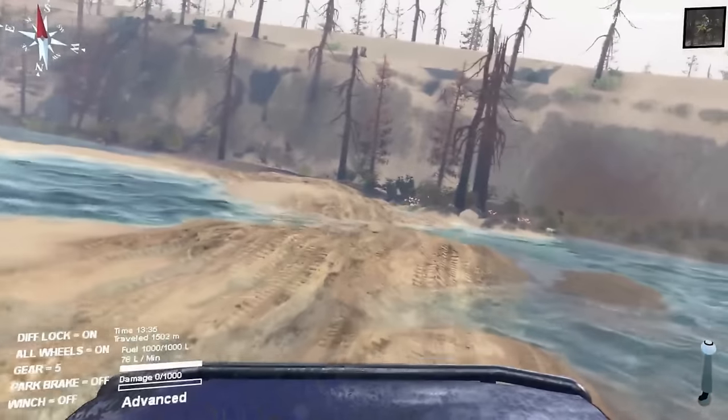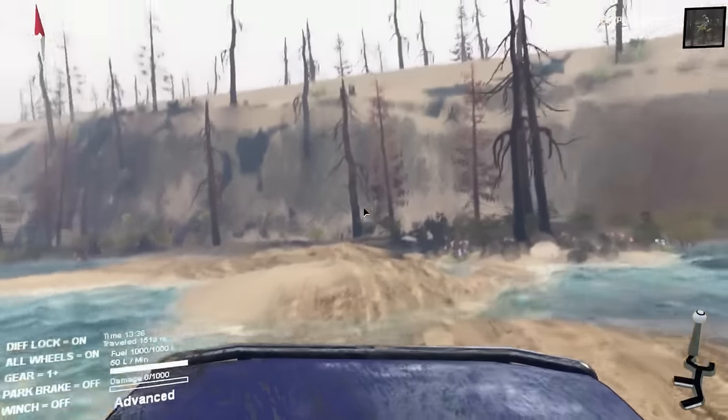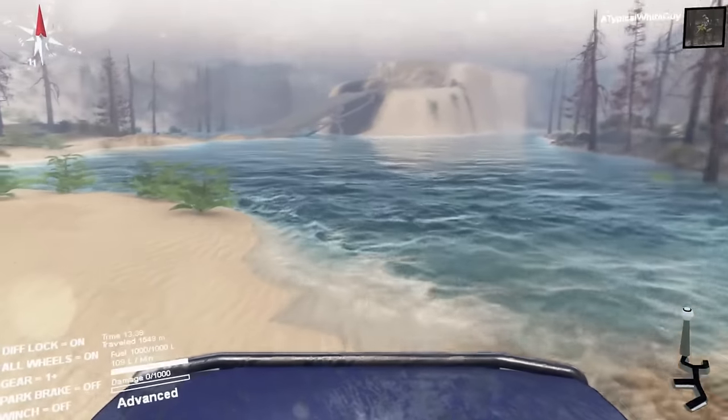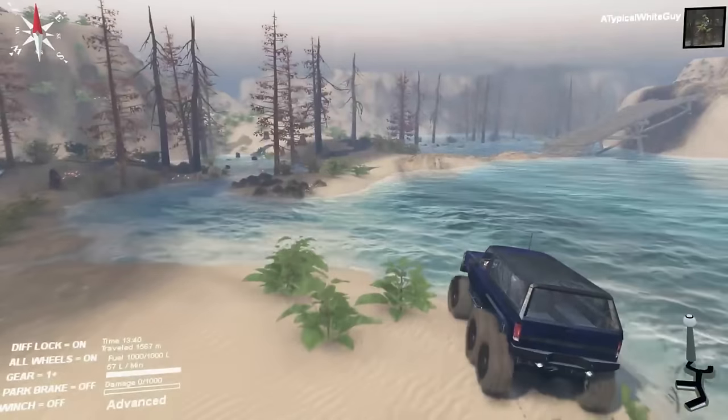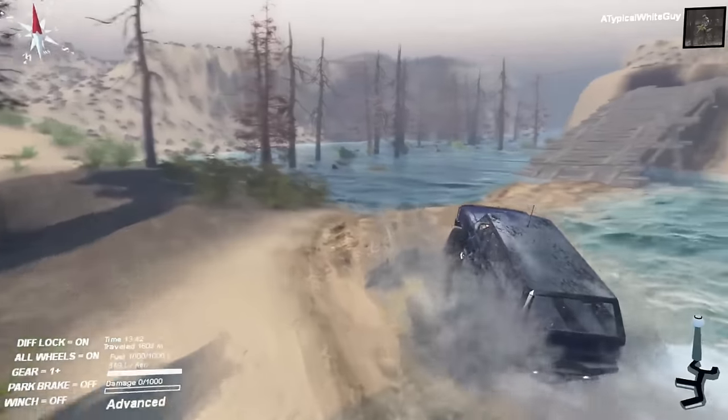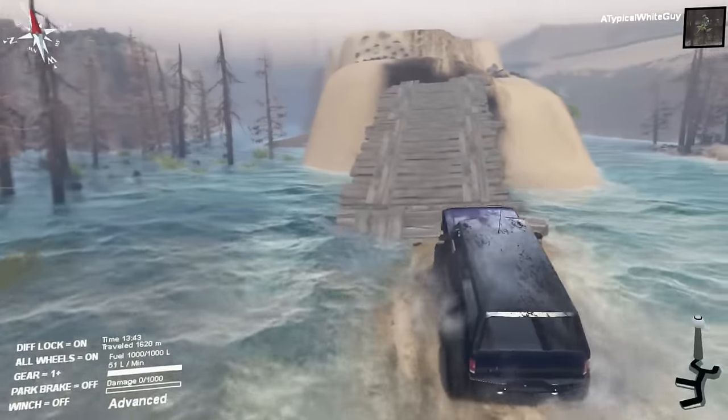Looks like we're running over this pretty all right. We'll throw it into one high. Now we're back on some hard pack. There we go. And we're going to hang one more run through the river. Here we go. That looks like we made it. All right, that worked. This thing is working really well.